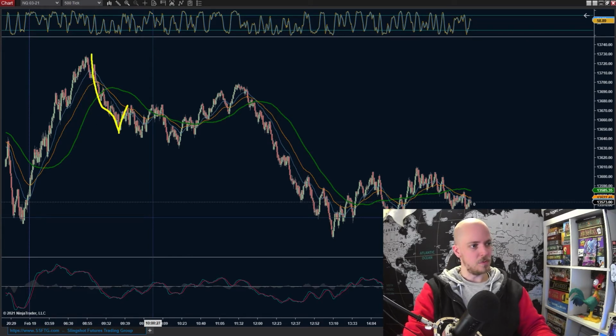We've got the first move down, second move down, third, and you could even say there was a fourth inside there, that little bitty one, but altogether that would be 1. And if we look at the MACD across the bottom, we have a continuation divergence all the way across. And that is a very good sign. That's showing that this move is potentially gearing up to be closer to the bottom.